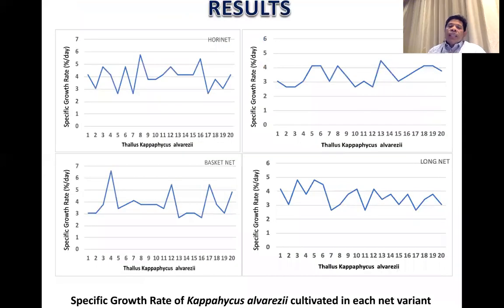Okay, for the statistical analysis of the specific growth rate for the four floating cage variants, we analyzed and found that the growth results were not different. For the horizontal net, the average is around 4. For the basket net, it is also around 4. For the vertical net, it is also around 4, and the long net also around 4.